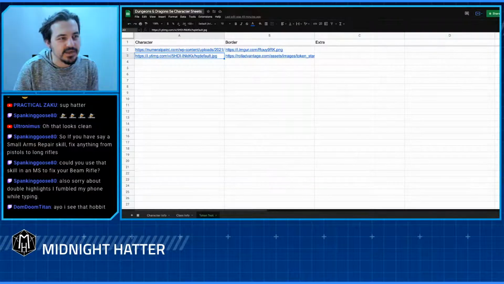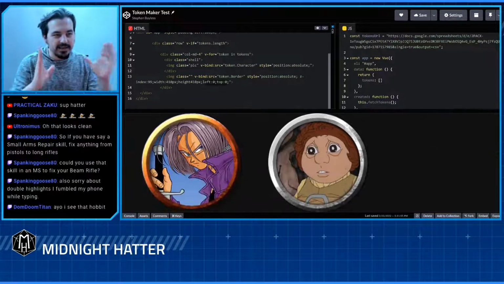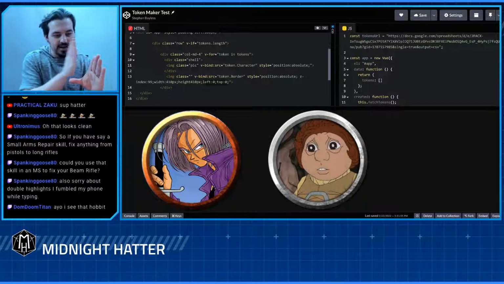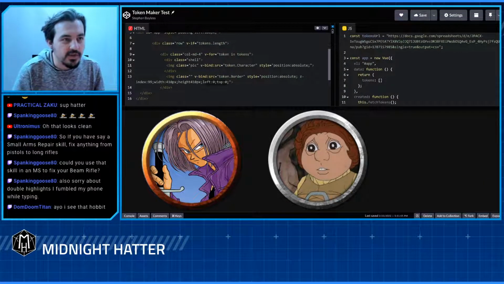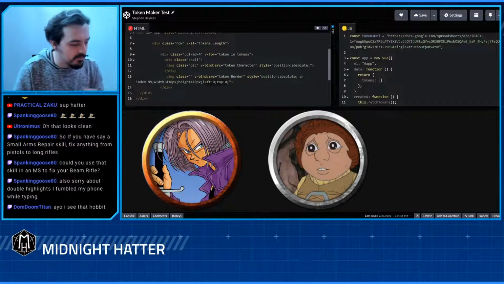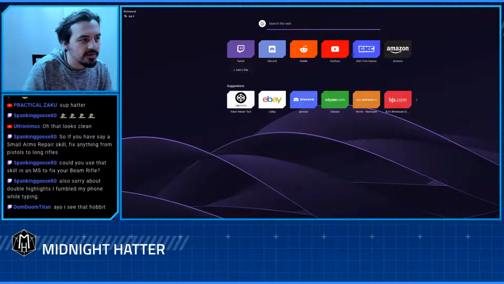And here's what we're doing: we just have a couple of images that I applied some styling to. So it's position absolute, and then we set the position of the token border to 0 on the top and 0 on the left. And what it does is it just takes your div and then positions one image on top of the other. So let's say, for instance, let's go ahead and search D&D token border.